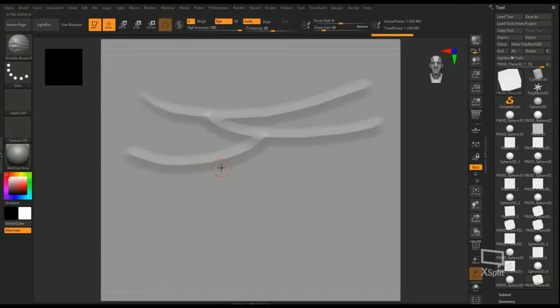And then if you hold Alt, it can inverse. It's a little slow. My tablet's a little slow. Actually, you know what? I'm not using my tablet because it's just a little bit too slow. I can use the mouse instead. I'm going to change the size up a little bit. I'm going to go down to 20. Maybe add some smaller ones in here.